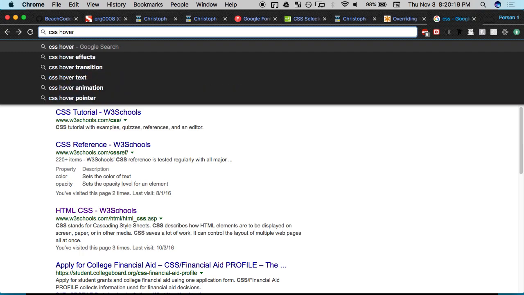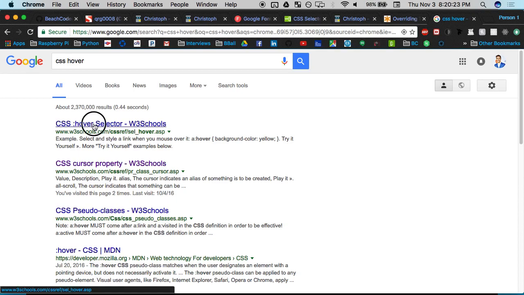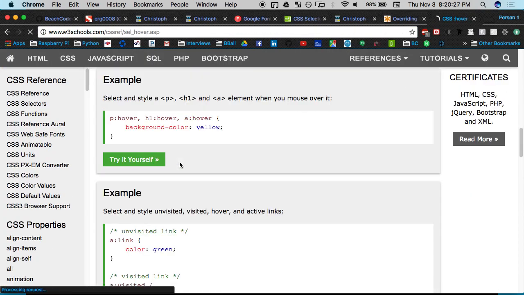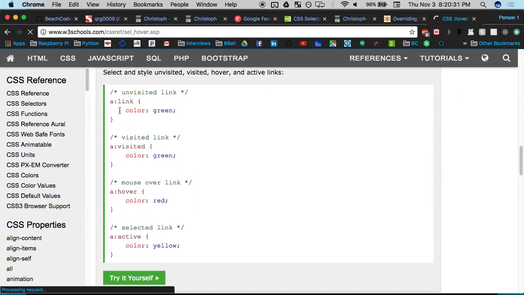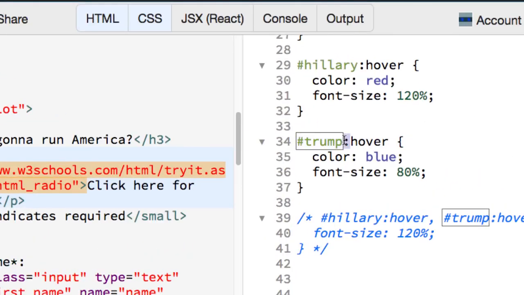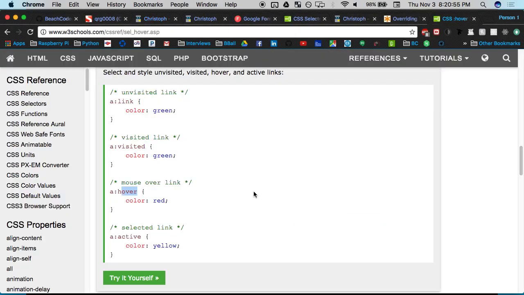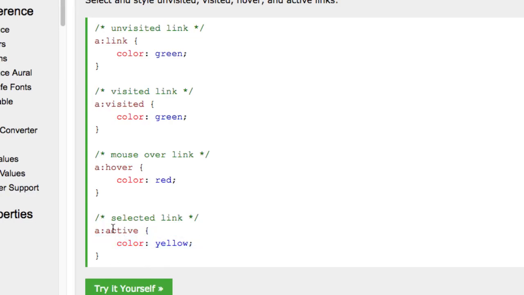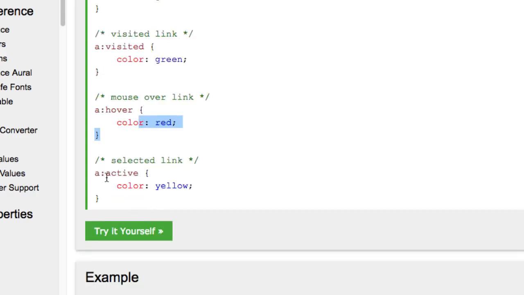So let me explain further. CSS hover. Here we go. So an unvisited link, you can target it by A and then the link. Kind of like what I did earlier. A tag, colon, hover. So don't worry about those. That's just fun. So my element, colon, hover. Right? And then for links, if it's unvisited, you could change the color to green. If it's already visited, you change it to green. When they hover over it, it'll be red. And then active is when they're clicking down on it.